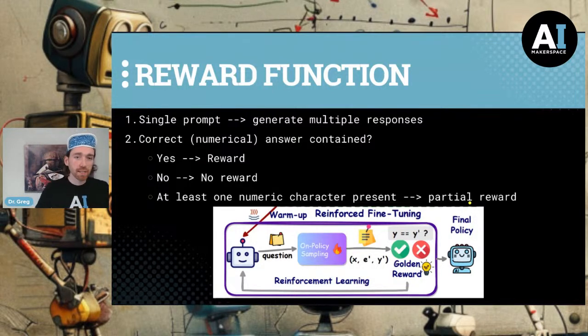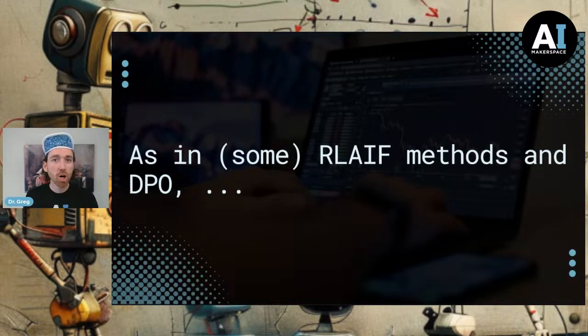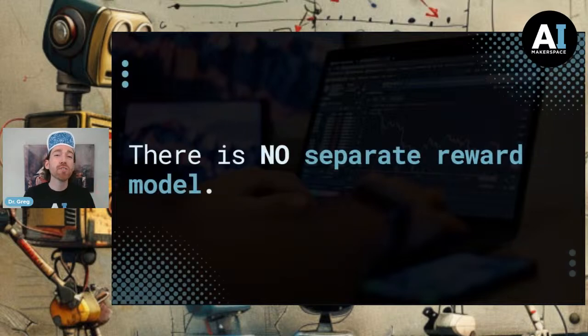So just to triple down on this idea, just as in some RLAIF methods, not constitutional AI, and in DPO, there is no separate reward model. There's just a reward function, similar to the loss function directly used in DPO, or to the prompted LLM that you could use in some of the more streamlined RLAIF schemes.